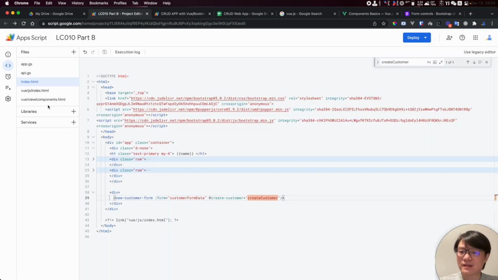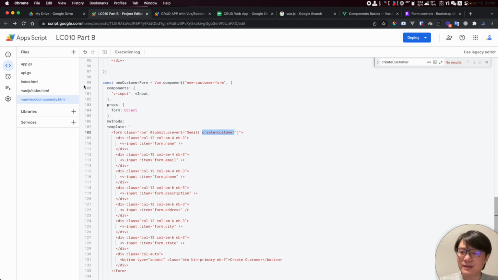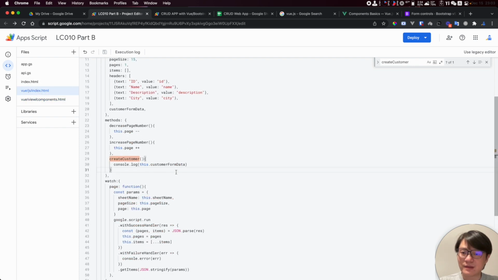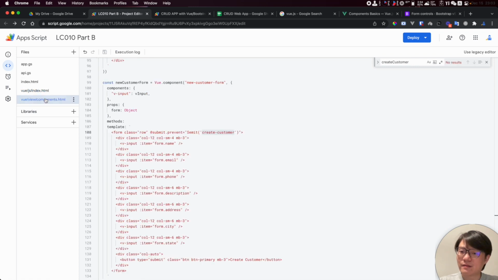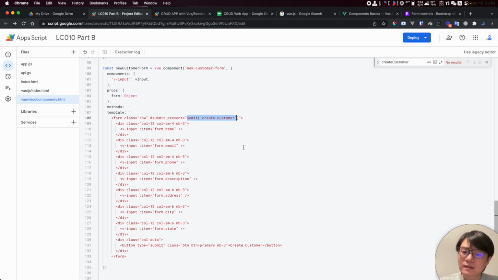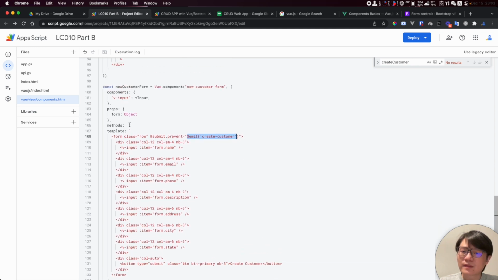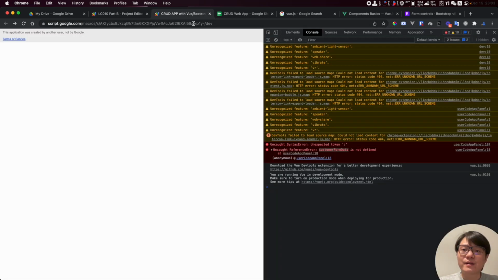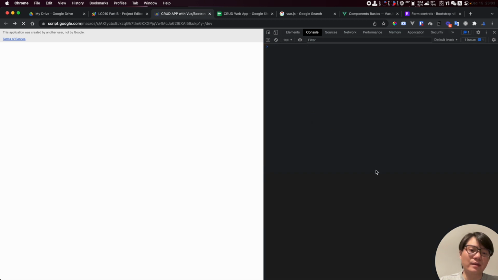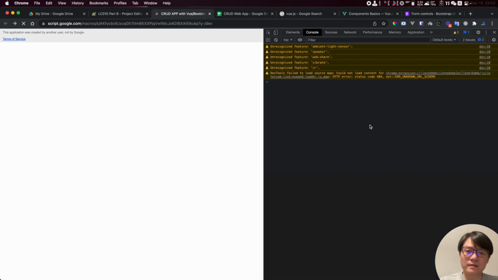Okay, I believe I missed something. Create customer. Where is my components? I need to get rid of these components here. Not components, the method. So let's try to reload the page. I'm going to solve this issue, I think.